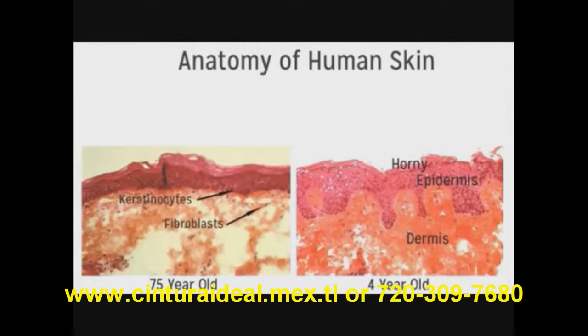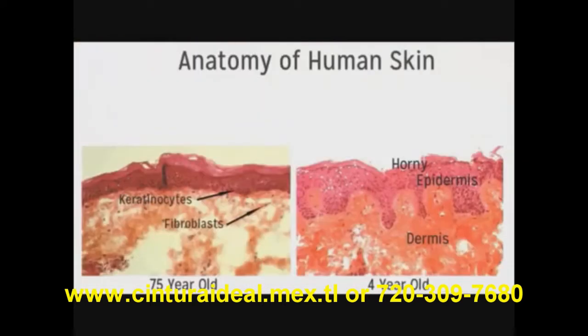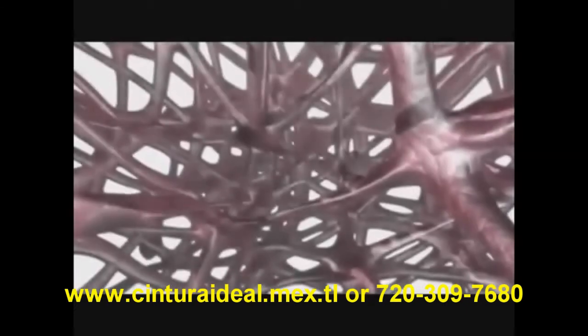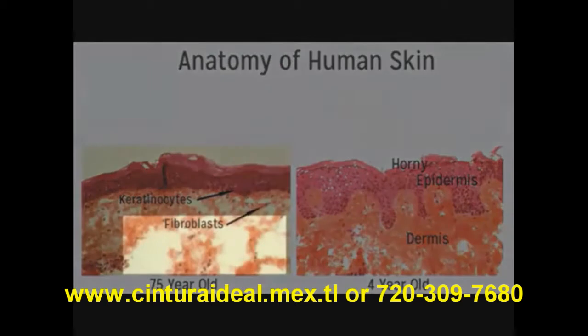The fibroblasts are the cells that control and create the collagen and elastin fibers. When we're young, our body's chemistry signals the fibroblasts to produce an abundance of collagen type 3. This is thick, elastic collagen that grows rapidly. As we age, the signaling changes, and instead the fibroblasts are signaled to produce more of a collagen type 1, which is slower growing, less elastic, and more susceptible to the enzymes that break it down. That's why we end up with these pockets of no collagen at all.